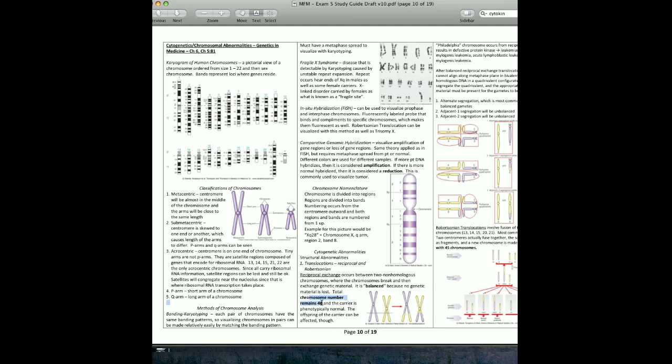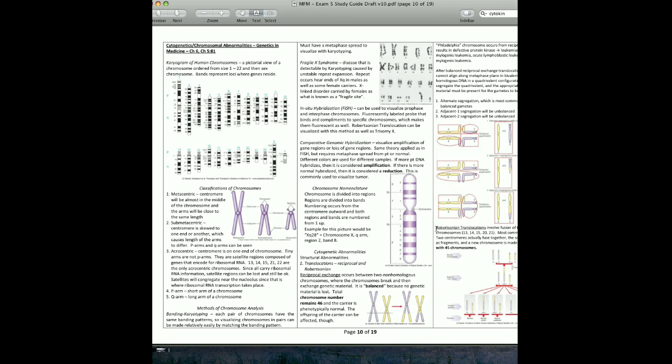There's the same number of chromosomes after it's done, but during anaphase and metaphase, this can cause problems. Whenever they split up, they do not line up properly. They form a quadrivalent. Alternate segregation, which is most common, produces balanced gametes, but adjacent 1 and adjacent 2 segregation does not. And so that's actually a problem.